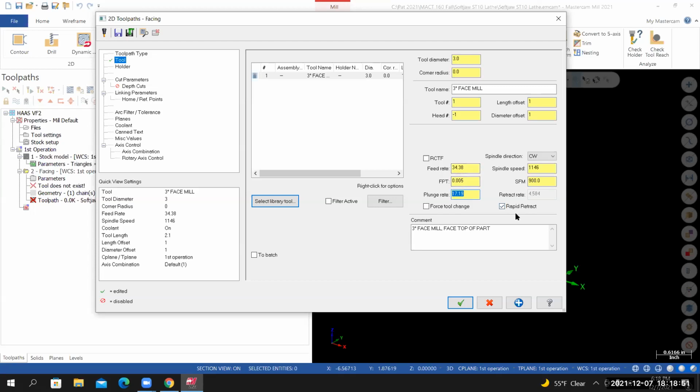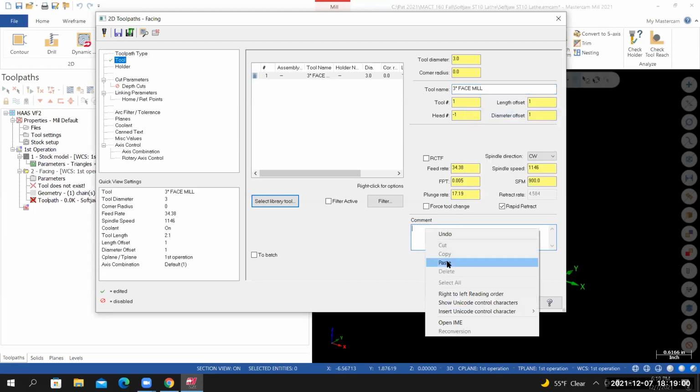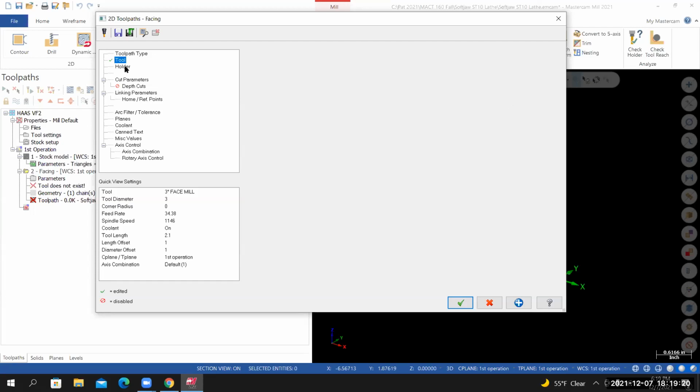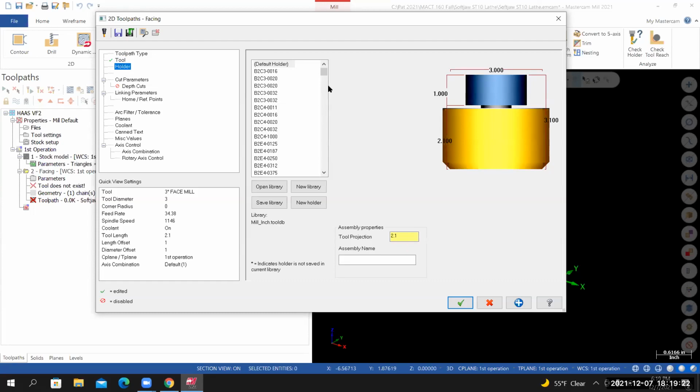I've got rapid retract selected. And then in the comment field, what I'll normally do is I'll borrow the tool name, paste it in the comment field, and then in the comment field, enter any notes that you might want to use, all caps. And that should complete all of the changes on this page. For the holder, just use the default holder.